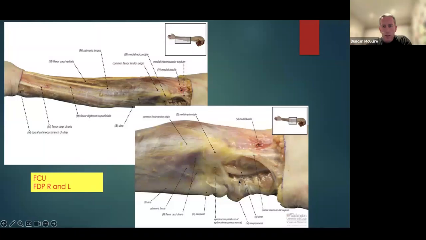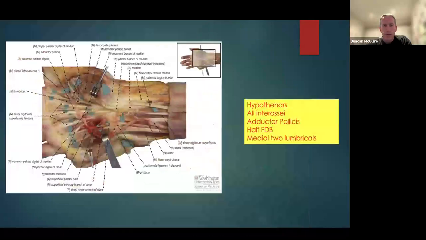This is just a closer look. You can see it coming around, going into the cubital tunnel there, and then it's entering Osborne's ligament, which forms the roof of the cubital tunnel. So once it gets to the hand, it enters Guyon's canal. It then splits into a motor and a sensory branch, with a motor branch going across the hand, and then the sensory branch continuing and supplying the little finger and the ulnar half of the ring finger.